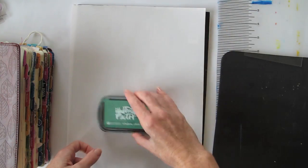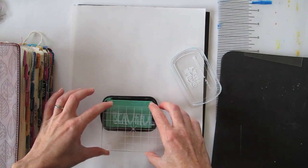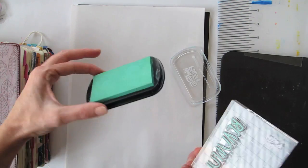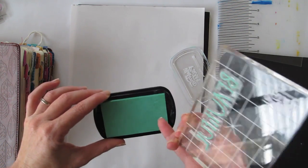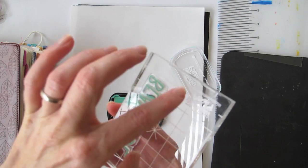So I might rip a page out. You've got your ink pad. Obviously take off the lid. You just keep it nice and flat and just kind of pounce it on the top. Now I'll tell you a little bit about these inks in a minute, but this type of ink, which is a pigment ink, has quite a spongy ink pad there, so you don't want to press it really hard, otherwise you're going to get ink all over your acrylic block as well.